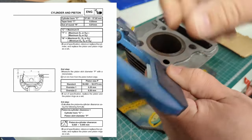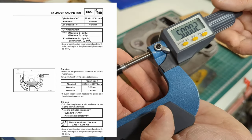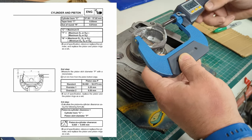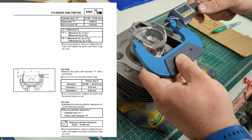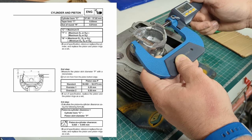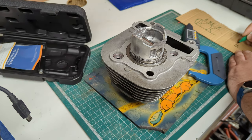We'll start with the piston first. This is a cheapo micrometer — there's an amazing video on YouTube somewhere that tells you why cheapo micrometers like this are good enough for you and me. I've got the calibrating bar in and I'm as close as is going to make any difference. I'm just going to set the piston and the bore — I know this is somewhere out near 57, so I can use the coarse control on the ends to get close. Then 5mm down on both sides, I'm going to use the big wheel on the micrometer that has a clicker in it so I can't over-tighten it and mess up the reading. I'm going to take that reading in a few spots so I can see it's roughly coming out the same every time, and I'm going to settle on 57.440mm for the piston, and write that down.